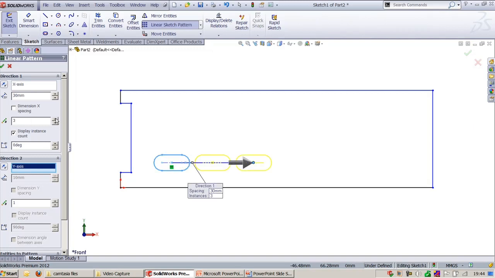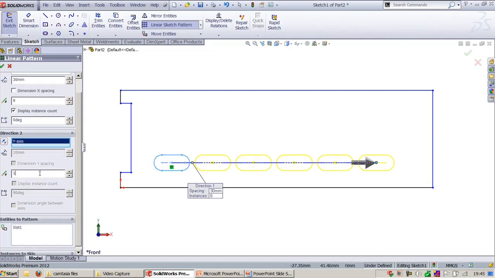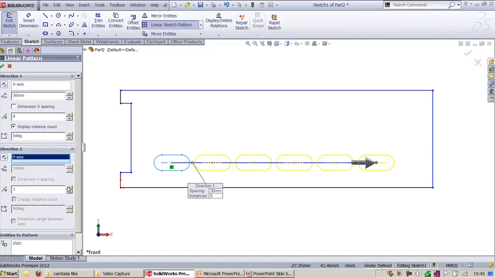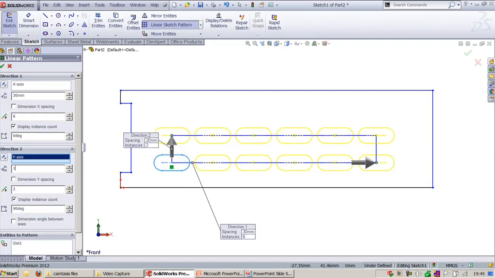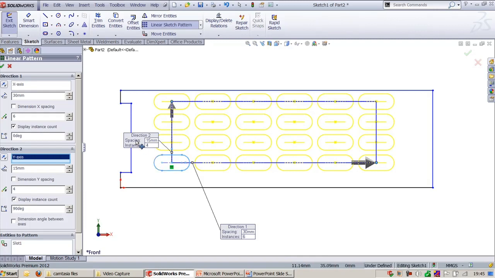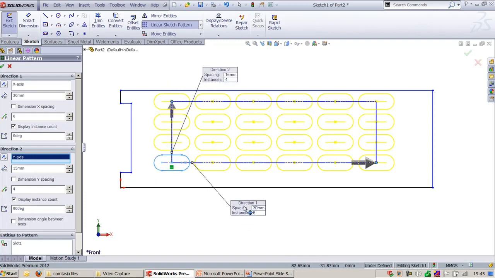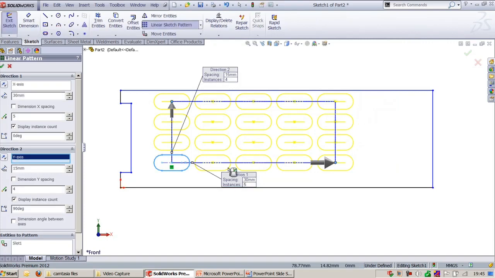Now you can enter the number of copies you require, and you can also input the angle, or you can choose the number of copies here. Once again, for the y direction, I will enter the distance as 20 mm. We'll make it 15. Now I'll make it a third and fourth copy. Here you can see we have callouts to help you understand, or you can also input the values here. I need only 5 instances. Now it is processing. We had entered 5 instances, or you can also enter it from here. Both ways you can do it.